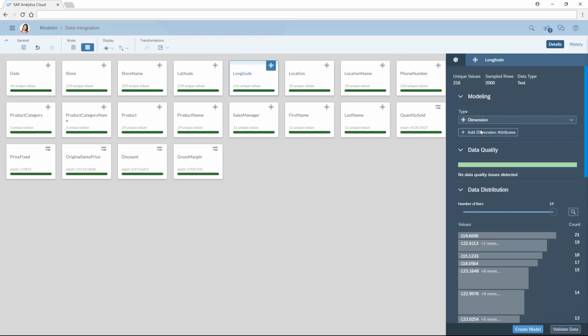There are additional tasks we can perform at this point to further enrich our model, depending on our requirements. These include resolving any data quality issues, enriching time dimensions so we can visualize trends, enriching geographic dimensions so we can plot data on geomaps, and enriching other dimensions by adding attributes that define ID and description relationships or parent-child hierarchies for associated columns. These optional tasks must be completed before we save the model. Refer to the individual videos about these features for more details.